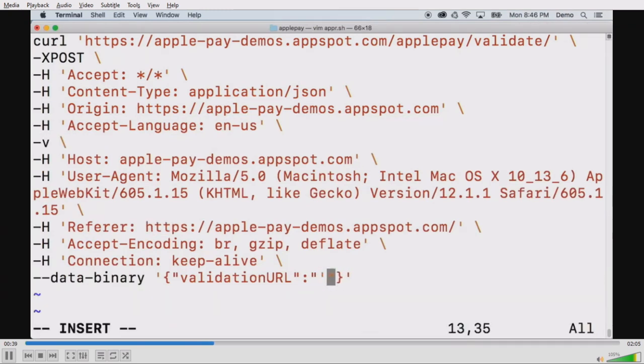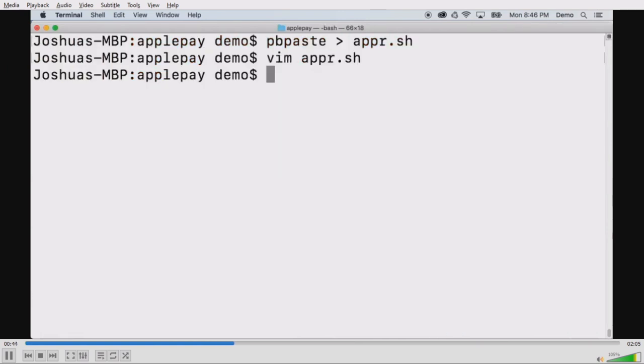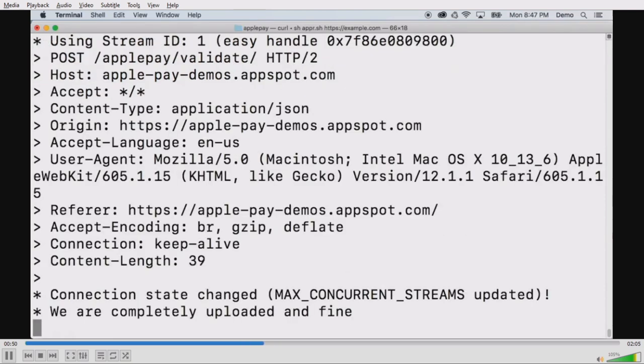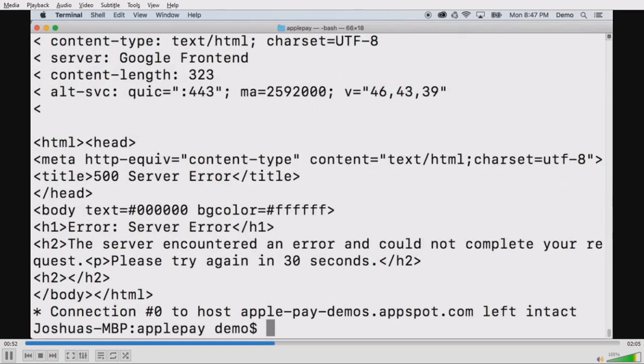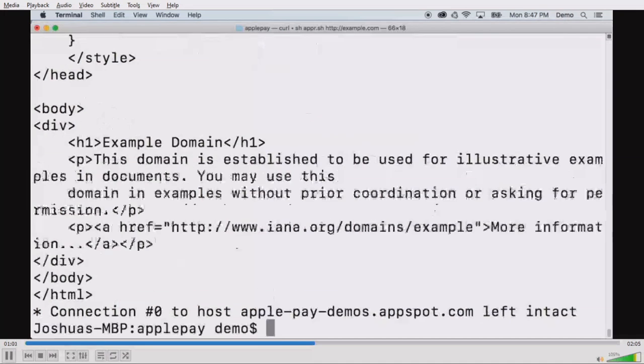Then we modify the validation URL so we can conveniently replay different values. So, first I'm going to try to hit example.com to see if we can proxy through the endpoint I'm hitting. It's going to take another try. Just proxying out to example.com. Again, that's not SSRF, but it is a useful first step in testing this stuff, because now we're free to try different payloads, because we know that we have that proxy-like behavior.